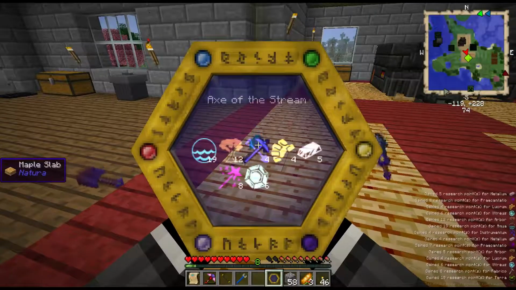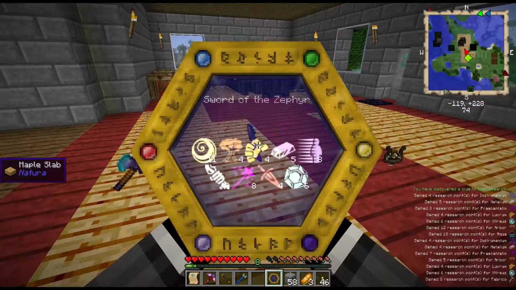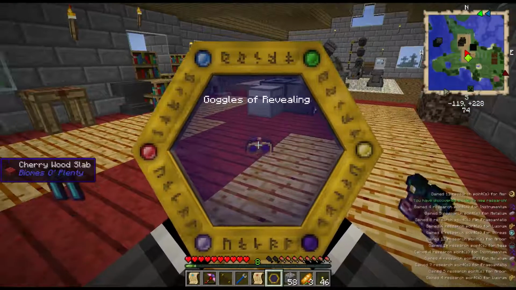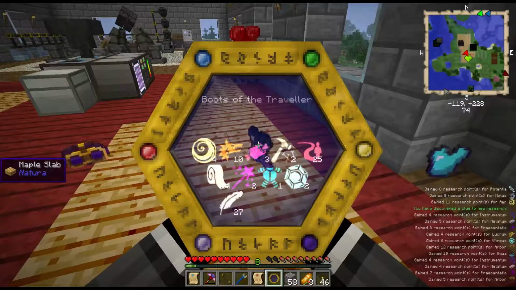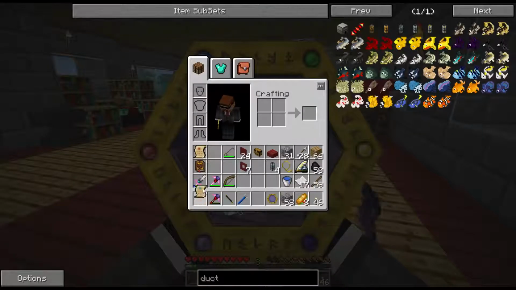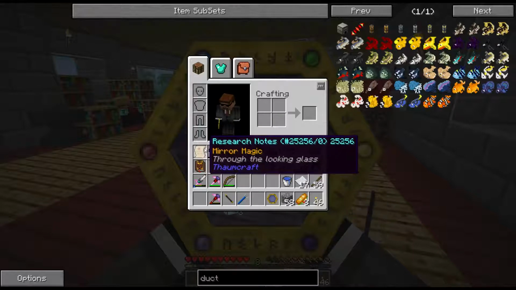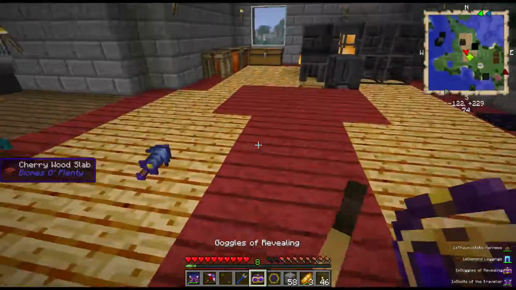The one thing I can't get right now is Perfodio, or mining, because I can't make a normal pickaxe, and the Tinker's Construct stuff doesn't work, so I can't actually discover Perfodio, unless I make a diamond pickaxe, which I'm not going to do just for that. Alright, we got 2 different researches. Filtered Essentia tubes, haven't used them yet, but it's a way of moving specific Essentia from one place to another. And mirror magic. So these are both default Thaumcraft ones, not Thaumic Tinkerer.